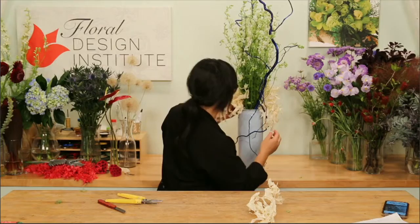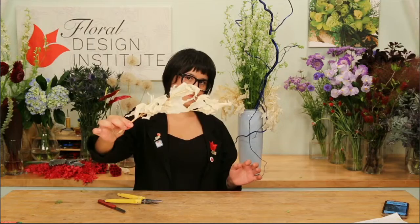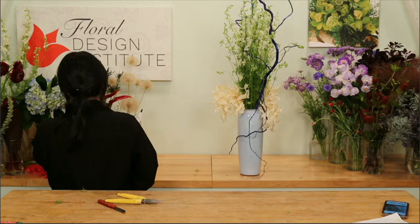Can you tell everybody what the dry material is? Oh, that's right. Yes, this is bleached and preserved oak leaves. All right, so let's see. What are we gonna put in here next? Let's try. This is, again, gonna be very simple, but impactful.